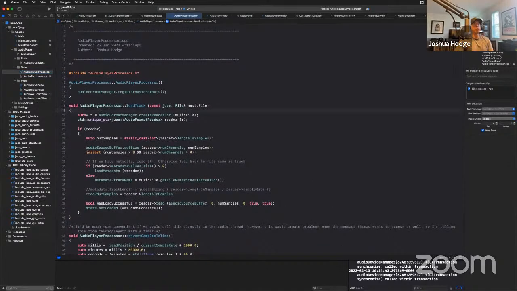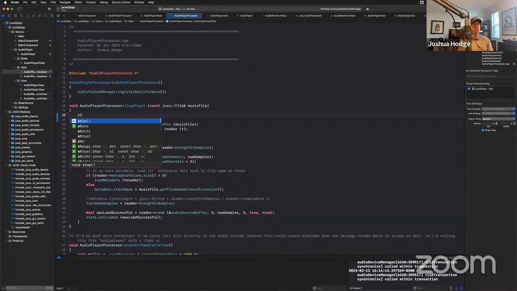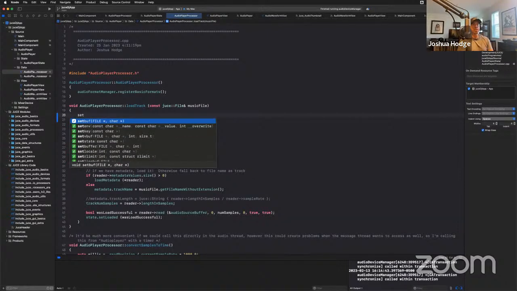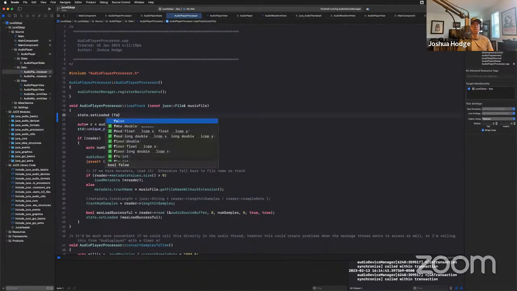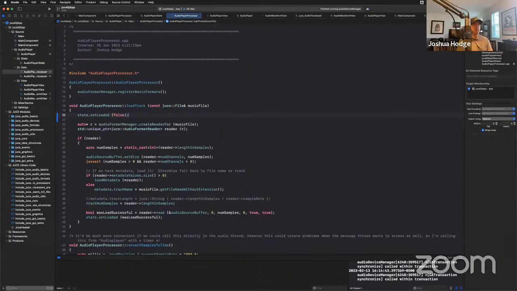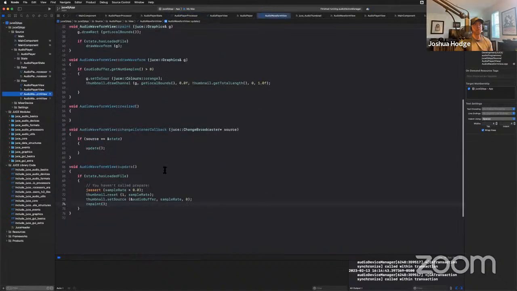So we could say set state, set loaded, false. Right? So then we set this to unload. Then what happens is that we go back to the waveform view.